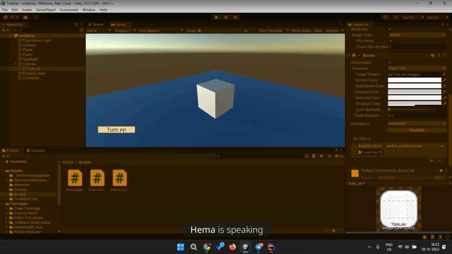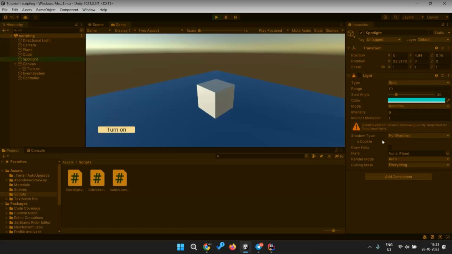Okay, so let us see the spotlight component. You can see this component is disabled. So what is expected? Immediately after I click on this button, there should be a check mark, which represents that the dot enabled parameter of this light component is set to true. See now the enabled component is false. See, the check mark is added, so dot enabled is true. Now light is also coming, right? Yes. So this is how we do it.